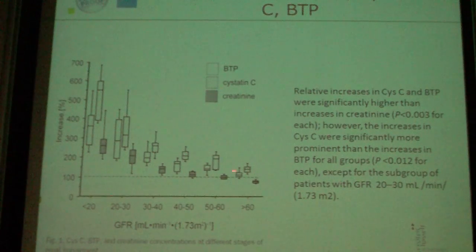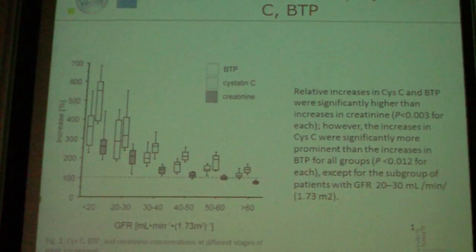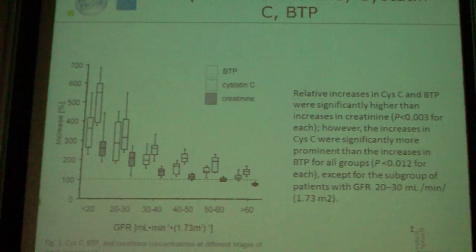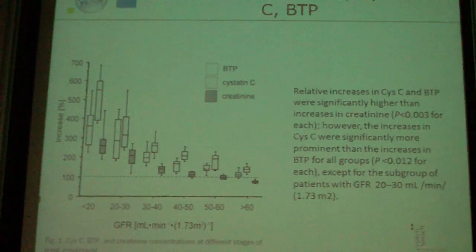But here you can see an illustration when you compare these parameters like beta-trace protein, cystatin C with creatinine. You can see here the GFR, of which you have an almost normal kidney function and a diminishing function. Then you can see that with creatinine, this is what we have called the creatinine blind range. So you can discover the damage to the kidney, but with the new parameters, you can have a very early discovery of diminishment in the glomerular filtration. And you also see that the differences are much bigger, so that's also more convenient to use in clinical review.